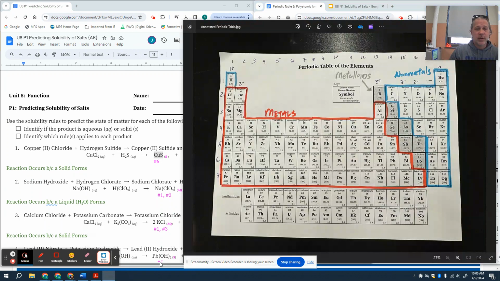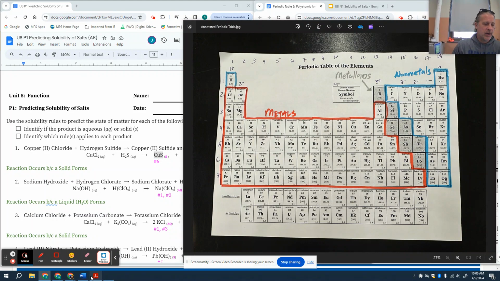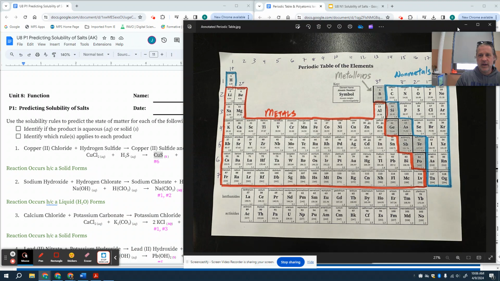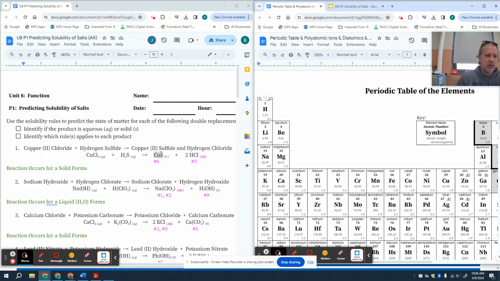Your periodic table might also look something like this on the front side, which we will talk about and discuss shortly. But I just want to make sure that we have all of the tools that we need to find success here. So we're going to start by focusing on this compound only, because for the first 4 or 5 problems you were given the reactants, and you were given the reactant states of matter, which were aqueous and aqueous. And remember, aqueous means that those substances have been dissolved in water. Now, the next thing that you need to know is that you were given CuS, and you were not told what its state of matter was.